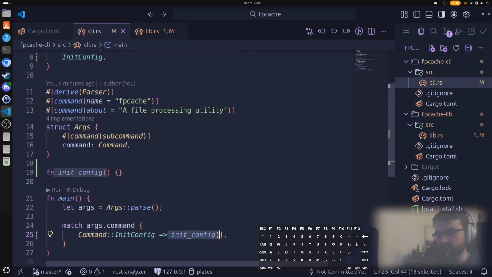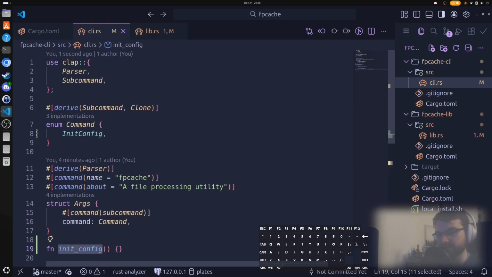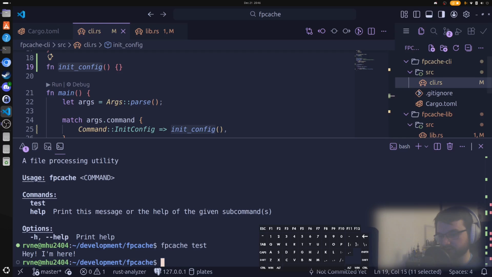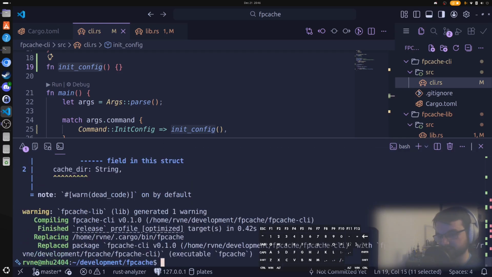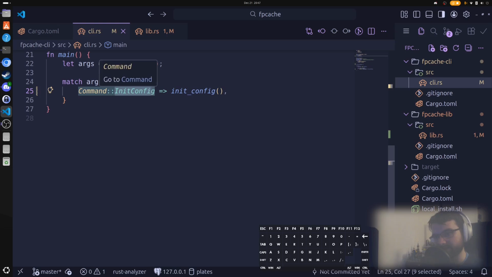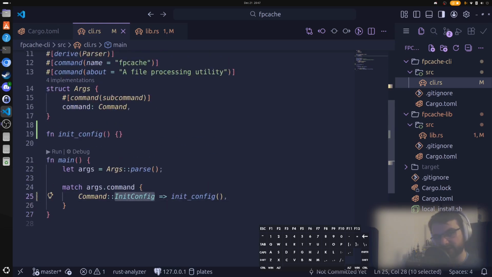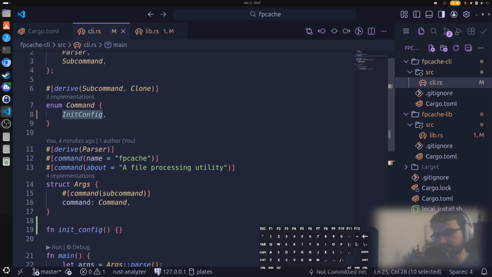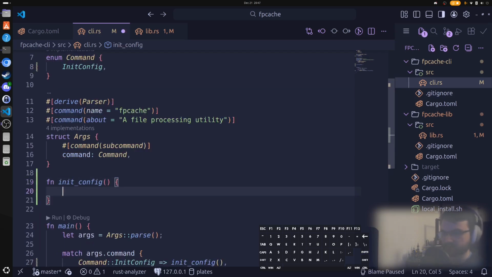We will actually go to this function, and one thing we should look for: do you have the install yet? We do. If we type FPCache, it will actually use a dash here, because it has an auto mapping from this Pascal case to the command name. The config is always assumed to be in the working directory that the executable will be launched from. So simply we will do probably a file write, right?